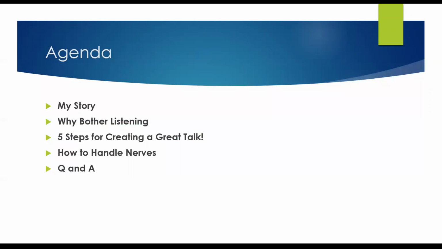But I wanted to go through today's agenda. So we're going to talk about my story and then why you should even bother listening to this presentation. It's one of the criteria that I like to use when I create a presentation. Then I will go into my 5 steps for creating a great talk. And then, of course, I always have to talk about nerves, because nerves is my thing and my sweet spot. So we'll talk about that a little bit, because so many times what holds us back is the fear and the nerves, and that's a lot of the reason why we don't get up and present. And then at the end, I'm going to have a Q&A.